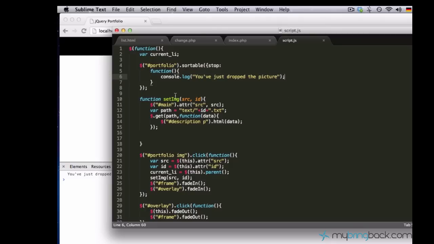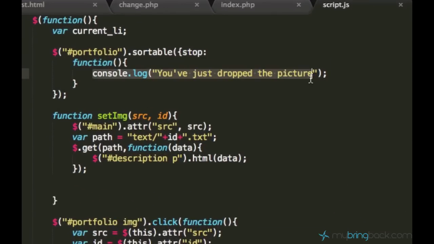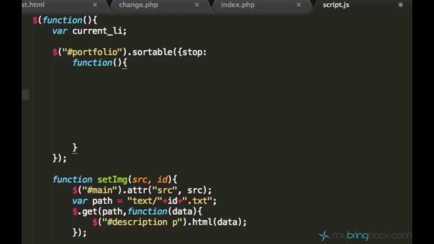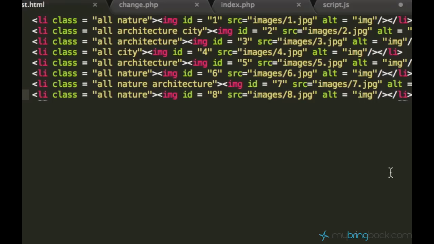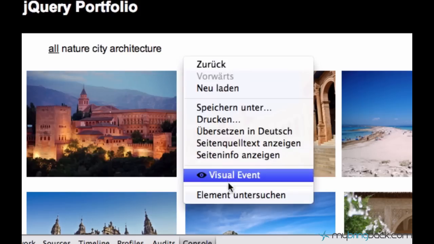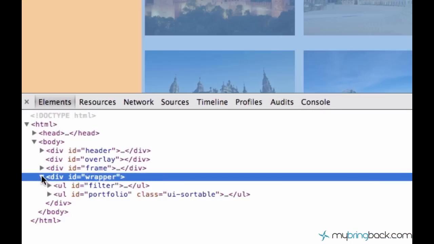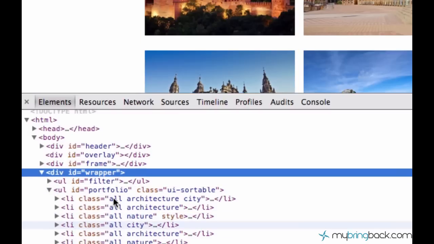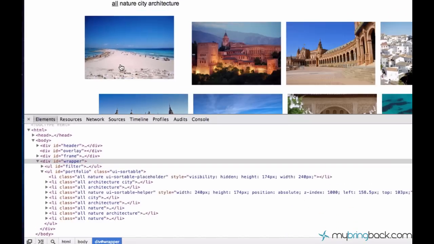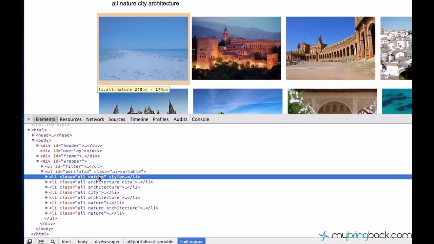So that means that we can get rid of this console log because we only used that in order to test. And instead of this console log, we can create some space and start writing our code for AJAX. What this AJAX code will do is send the whole contents of this portfolio. And I'll show you guys what the portfolio is at runtime. Inside of this UL with ID portfolio, we have our images, and if I drag this image to the front, you'll see that this image in fact changed its physical position in the document.